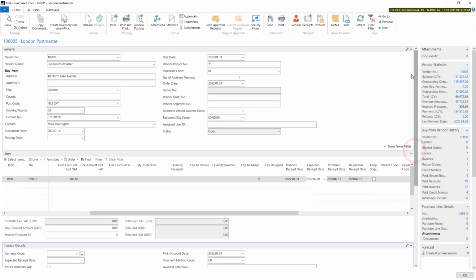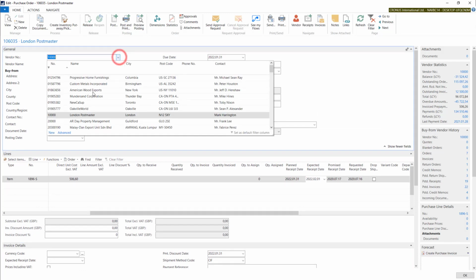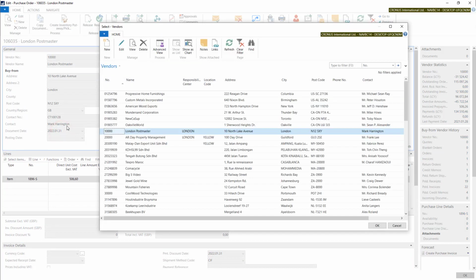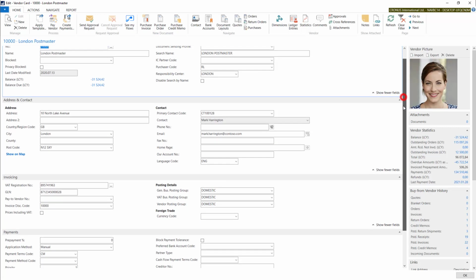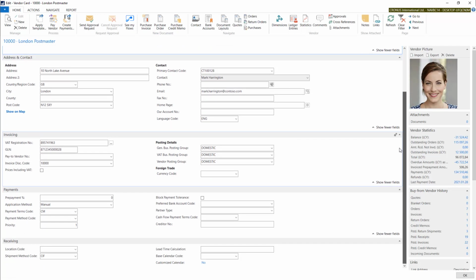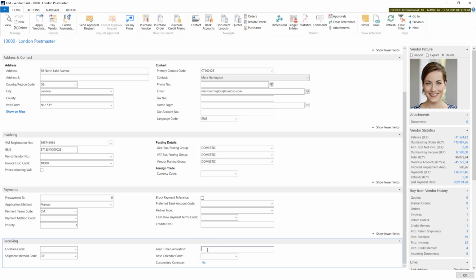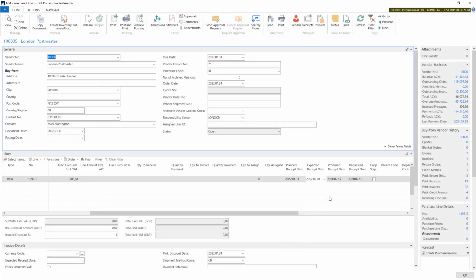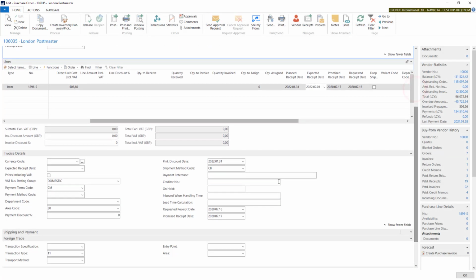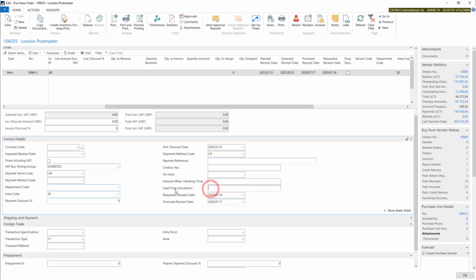Let's go to vendor for a minute. I will just open the card. Here you can find lead time calculations. When you put some period in here or on the order, because this is default value, you can put your period in lead time calculations.